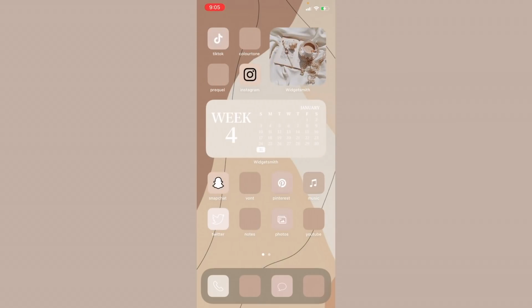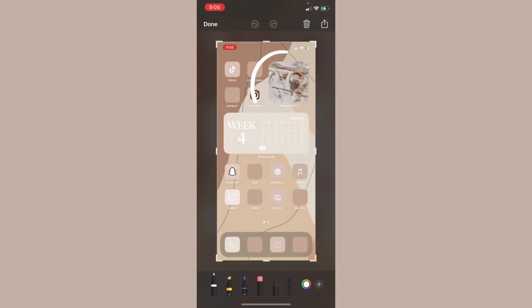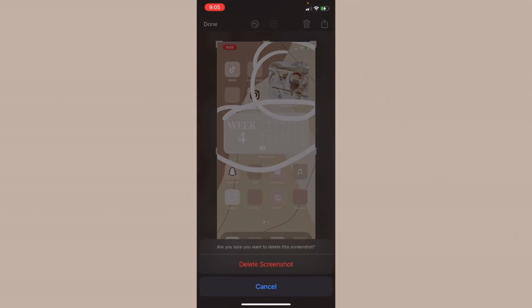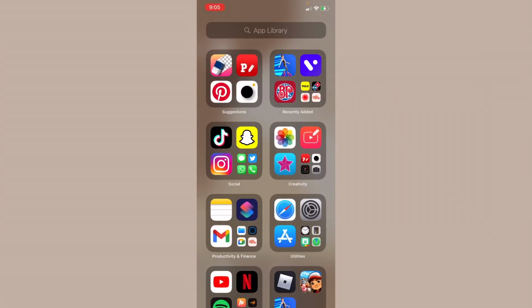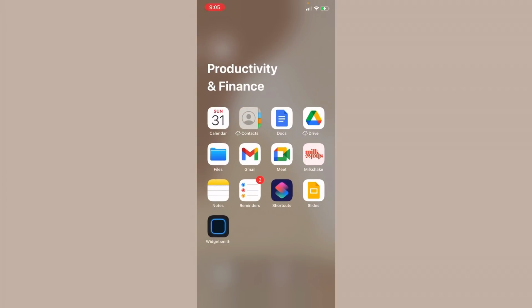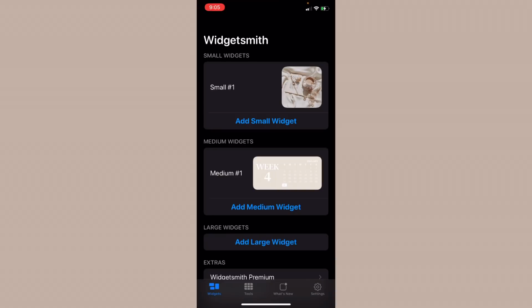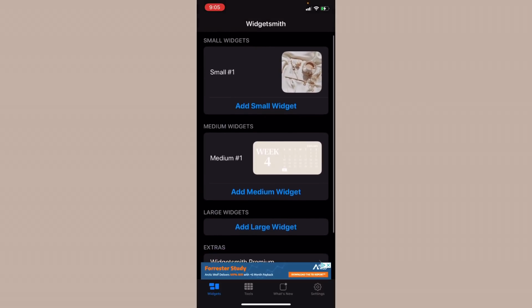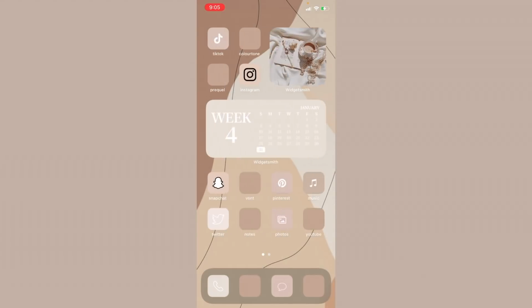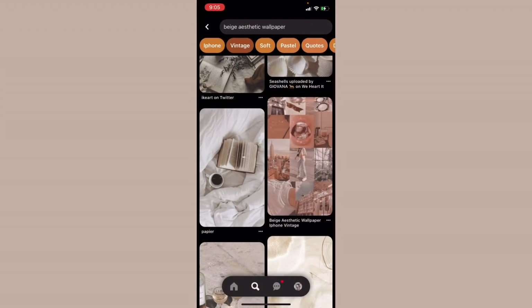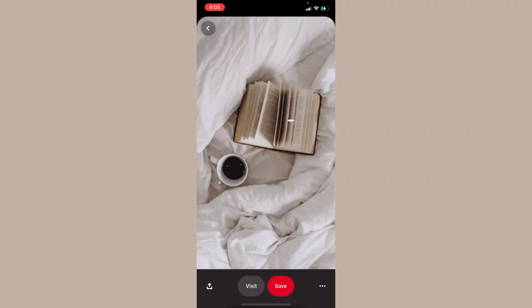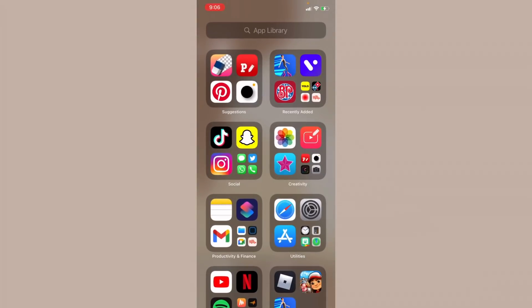And now I'm going to show you guys how to get this image and this little widget thing, I guess. For this, the app you're going to use is Widget Smith. And for this, you need to save a photo. If you want one of these, where it's a small number one, you're obviously going to go onto Pinterest or Safari, and you could just search up the color, like pink photo, or yellow photo, or orange photo. But I like this, so I'm going to save that.